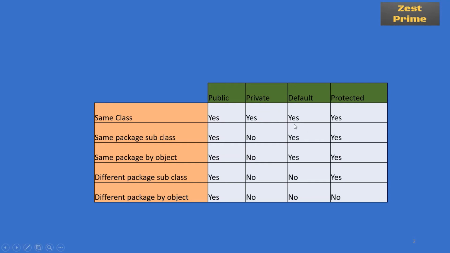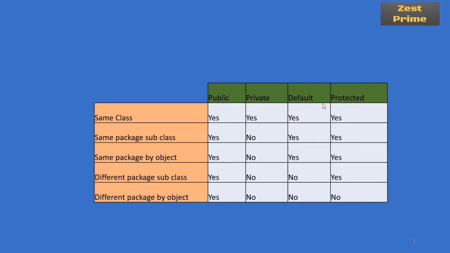You can apply all four to your class and to the members of your class, like variables or methods.